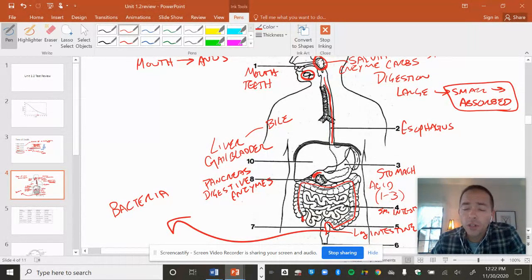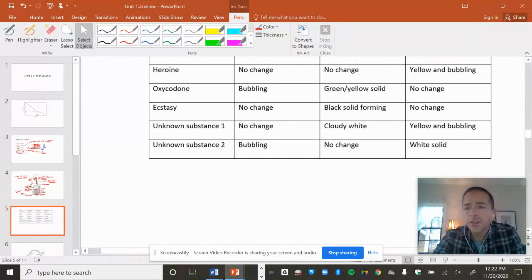But the large intestine will also help with your last-ditch effort to remove water, because water is so vital for your survival that if you're freely releasing all that hard work of drinking the water, then you could possibly die. So the large intestine works really hard at removing the last little bits of that water that you might have in your food sources.